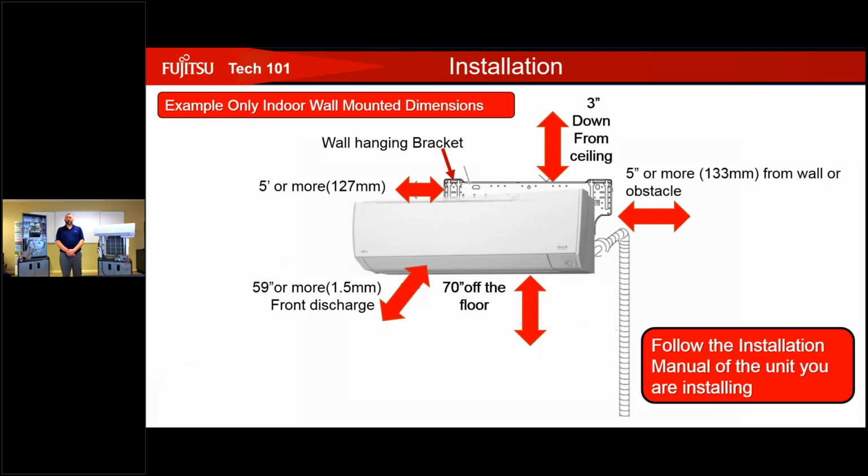So starting with our wall-mounted units, a couple of things here. They actually finally changed one of these, which is a good thing. But first thing I like to point out here when looking at this slide, let me go to my pointer. There we go. Where it says 5 inches or more from the right-hand side wall, that is where most of our troubleshooting is going to be done from.